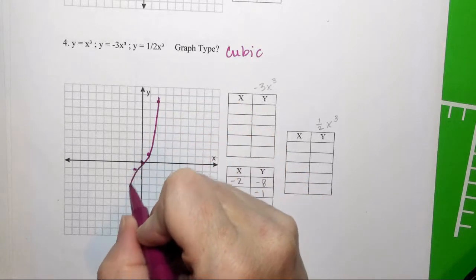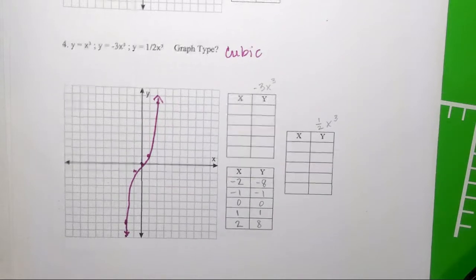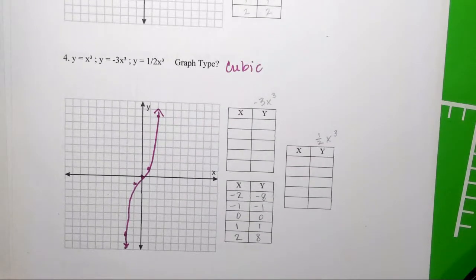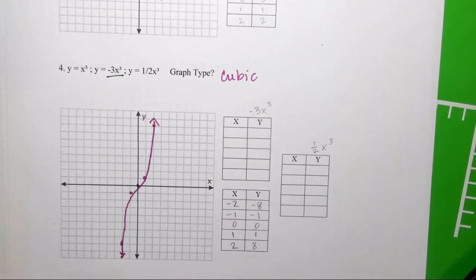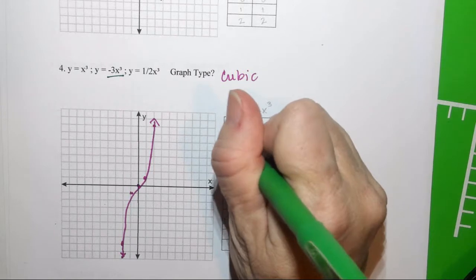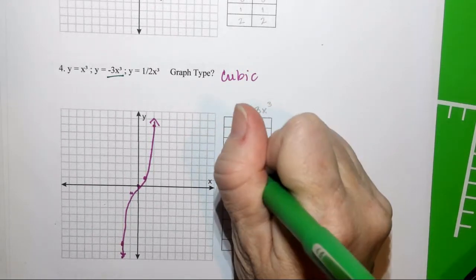Okay, this one's our little twist, our Don Travolta. And now let's look at the transformation on this one. The first one is going to be the -3 times x cubed. So we can go ahead and use our regular t-table for this because we're just going to multiply some numbers together, and we can do that.